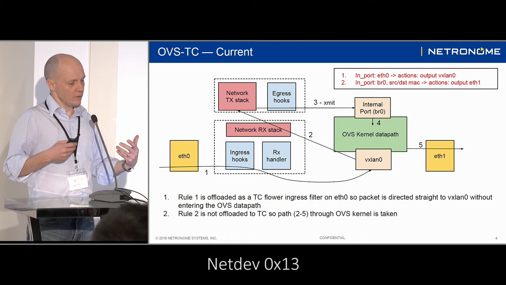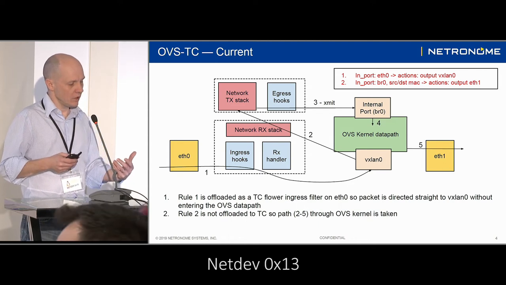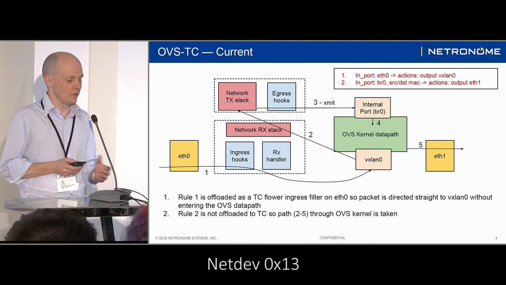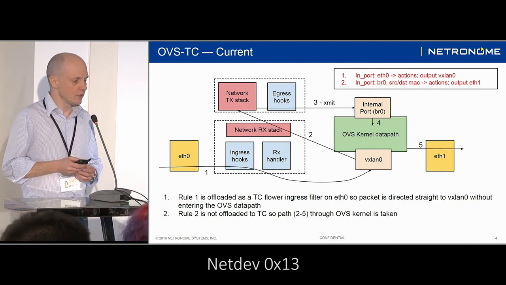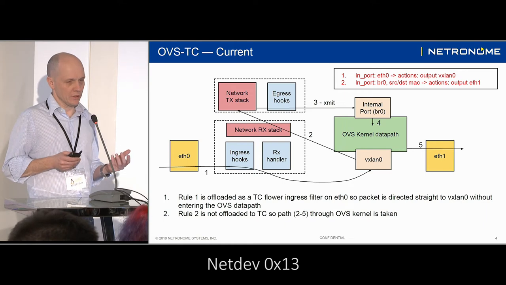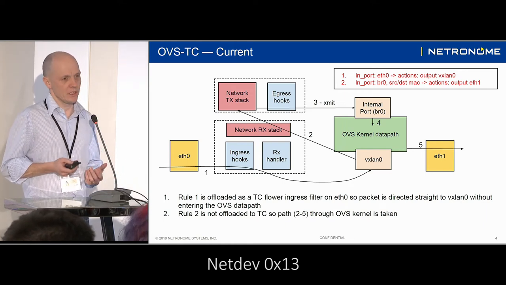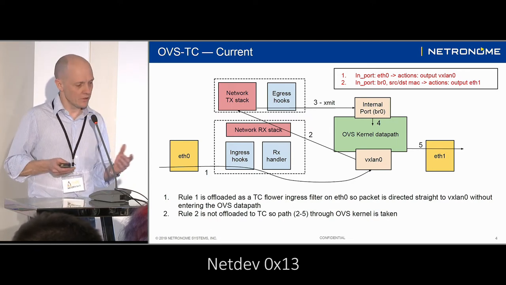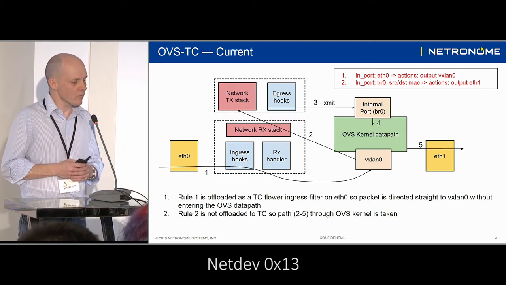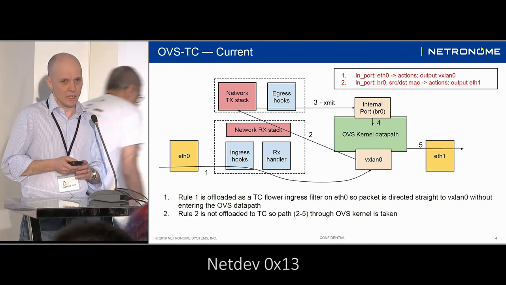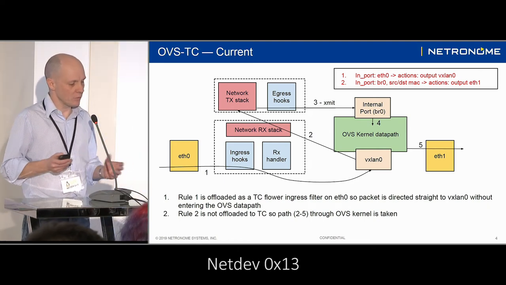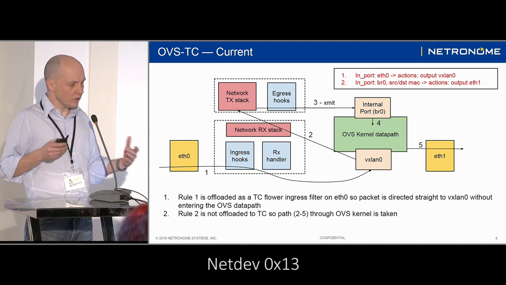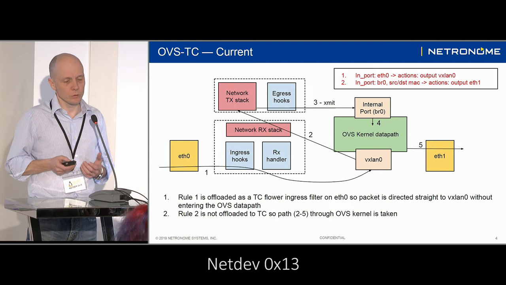And then we need to match on this second rule in order to output it to the physical network. And so it would typically do this by matching on the input port, which is, in this case, the bridge itself, and maybe the source and destination address, just to make it a little bit more fine-grained. And the action would typically be output. You might have other actions as well. But in the software case, the problem is that rule two is not being hit.